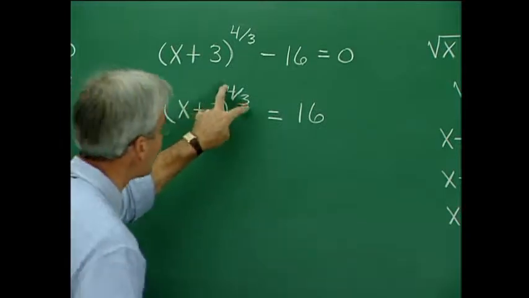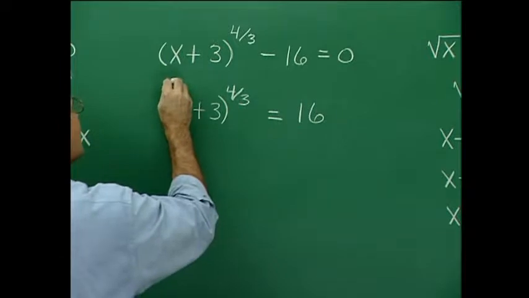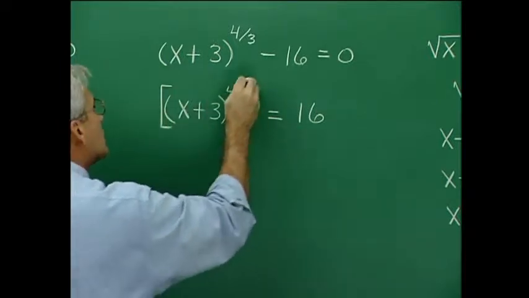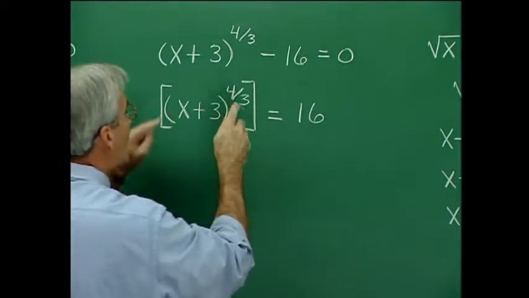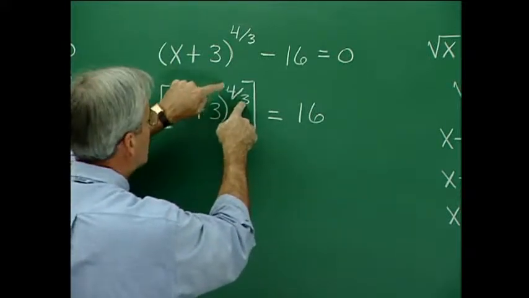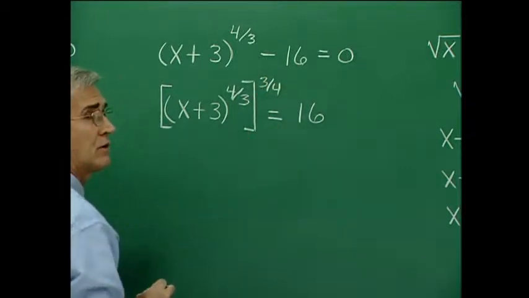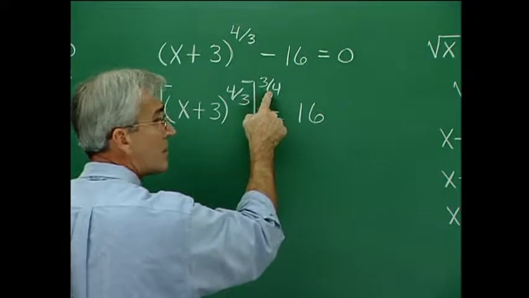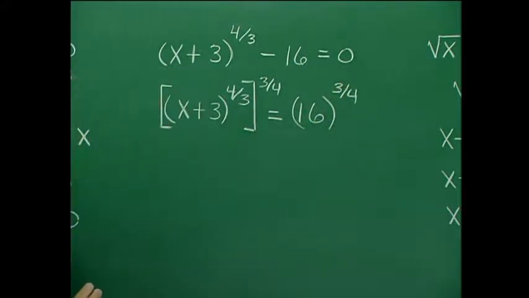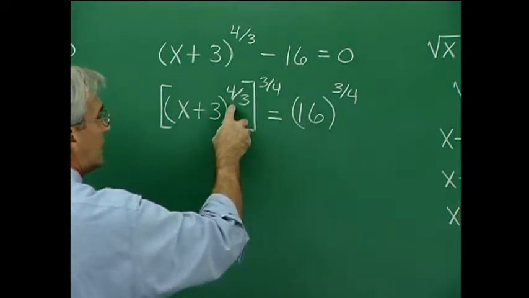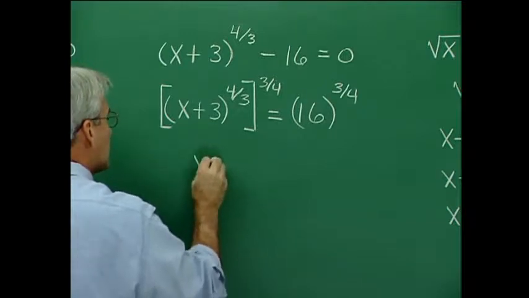Now, to undo this, we can use the technique we talked about a little earlier. That is, we can take this side and raise it to an exponent that will undo this. And that just means raise it to the reciprocal exponent. The reciprocal of 4/3 is 3/4. So raise this to the 3/4 and we're out of trouble. But if we raise this side to the 3/4, we have to raise the other side to the 3/4. So we're doing this. Now this is relatively trivial. When we multiply those exponents, we get 1. So this side is x plus 3.